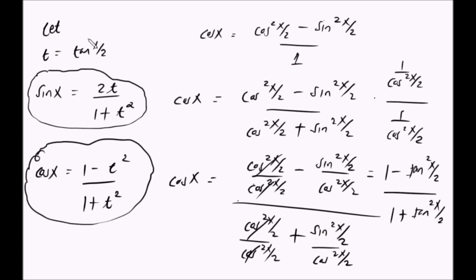So you need to let t be tan of x over 2. Then you need to know what sin x is in terms of t and what cos x is in terms of t. The last thing we need to find is dx, because this is some kind of substitution method. If I'm going to eliminate x, I will also need to eliminate dx and write it in terms of dt. So what am I going to do? Let me start a fresh page.